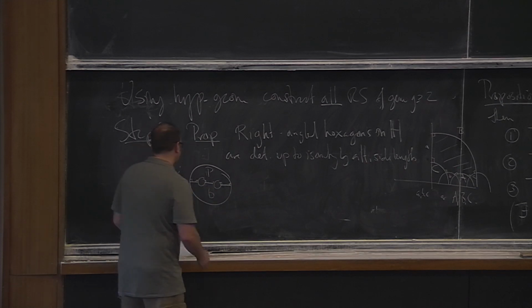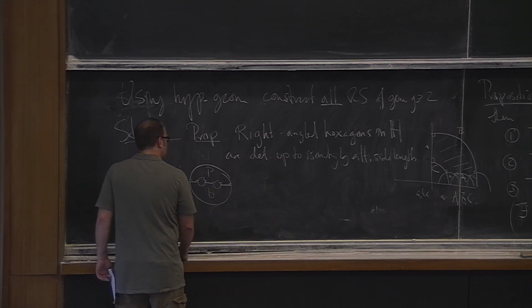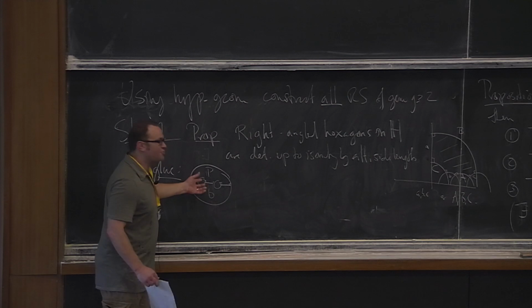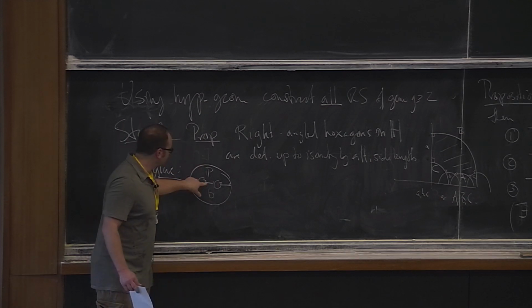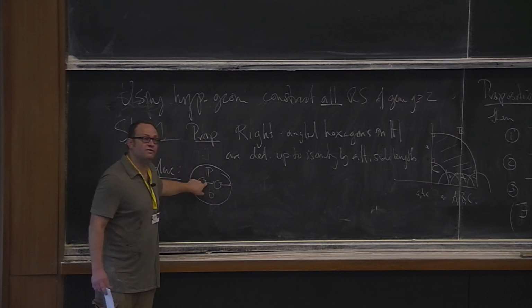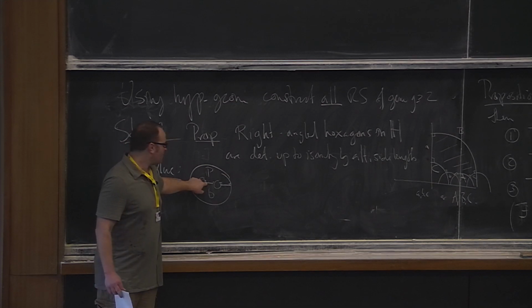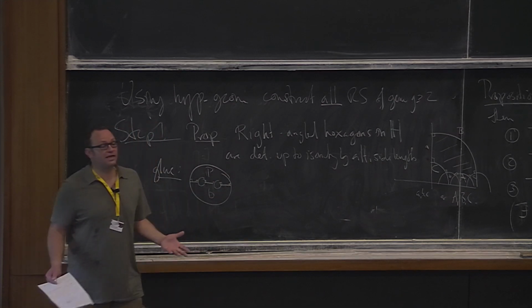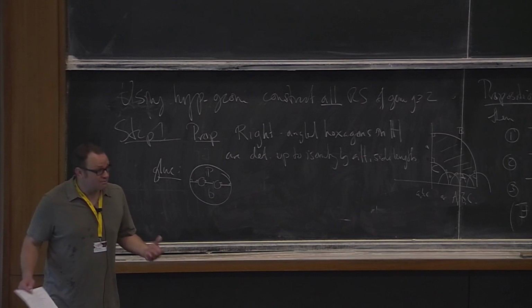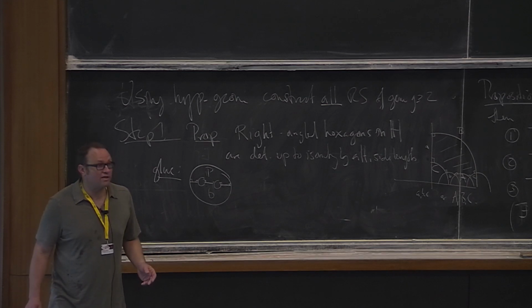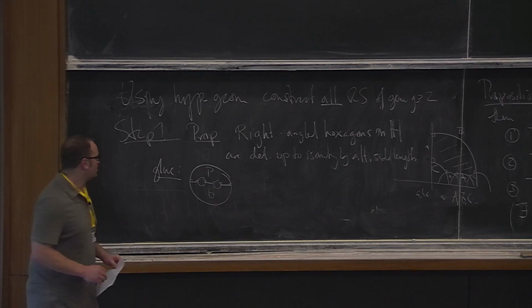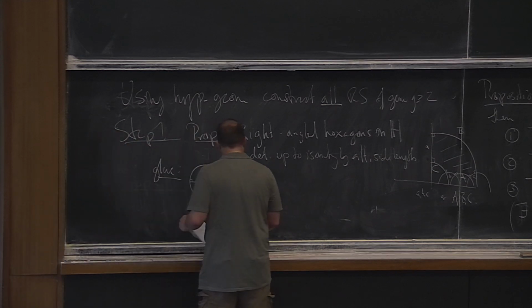So what is this? This is a hyperbolic surface with boundary. The boundary is a geodesic. That's why it was important for these angles to be right angles. And now if I take this and I double it over the boundary, I get a genus 2 surface. And that has a metric that's locally isometric to the hyperbolic plane. Okay? But more generally, we'll get to that in a second.